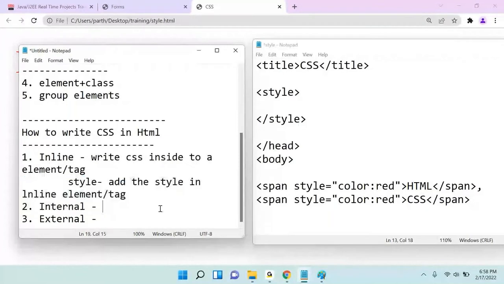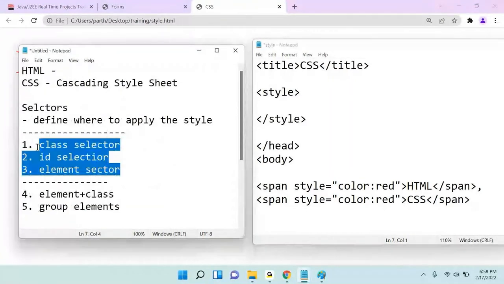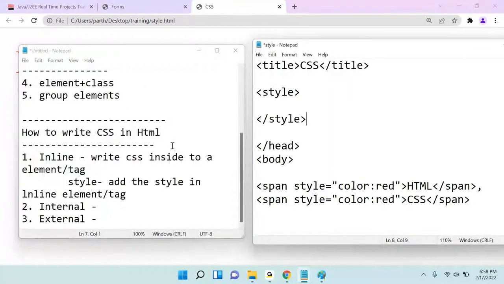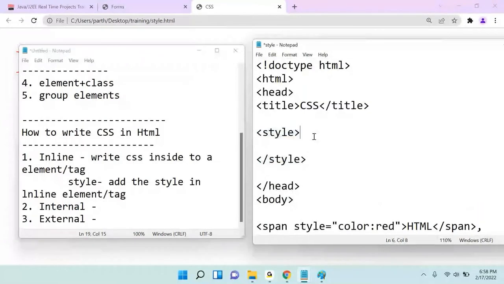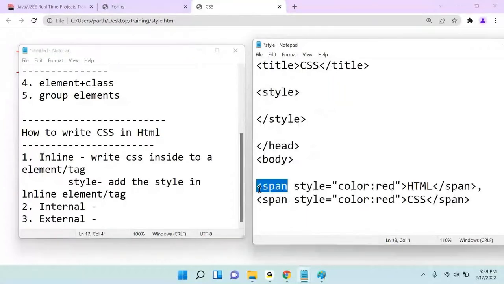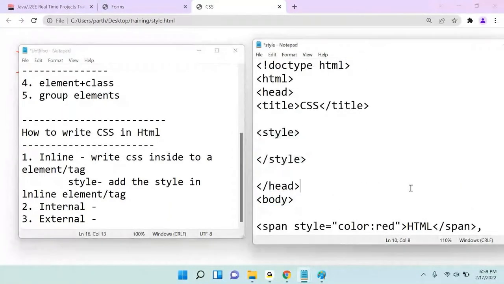Okay. Before going into your question, like why it is always recommended to write all these things, let me go through these top three. Then we'll discuss why it's required. As I told you, internal style sheet means you have to create an area, and inside that area you write a style sheet, right? But the question is, in inline you know this is my element, this is my tag, and I will add the style here. But in the internal or style tag, how do you know which element or which area you want to apply the style to? That is the question. In inline, you know that I'm going to apply the style in this particular HTML span. But if you write an internal style sheet, you don't know which area you are going to apply the style sheet to.